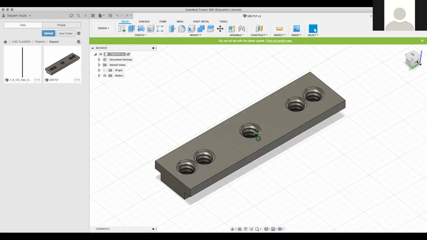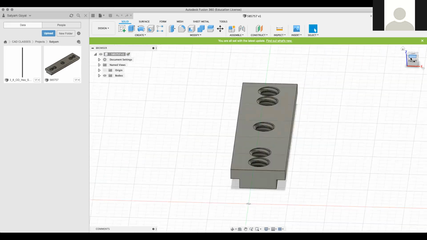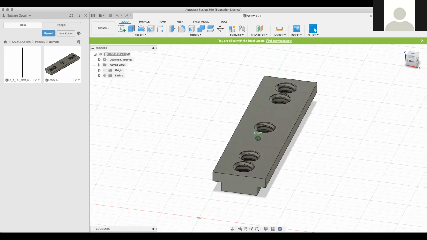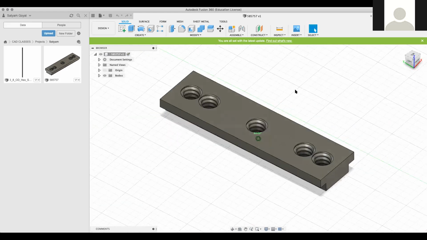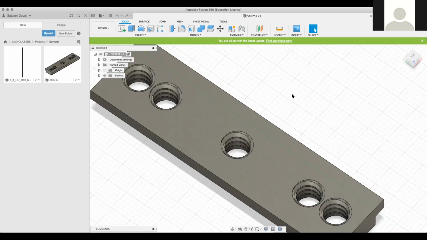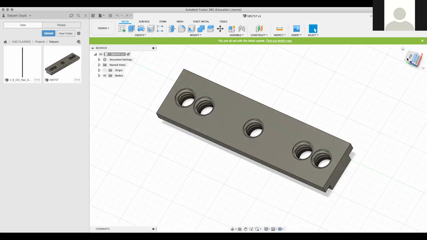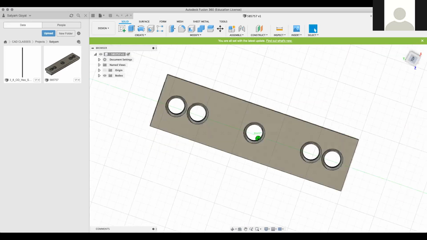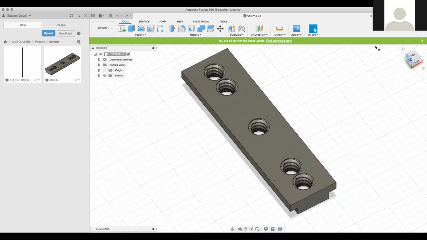So there's this box kind of thing, and this is how you essentially navigate around your object. So if you left click and then just move, you can go around it like this. This is how you can view your project. If you want to zoom in and zoom out, if you're on a mouse, you can just use the scroll wheel like this. Otherwise, if you're on the trackpad, I think you can just use two fingers and it'll allow you to zoom in and zoom out, just like how you scroll on a page.